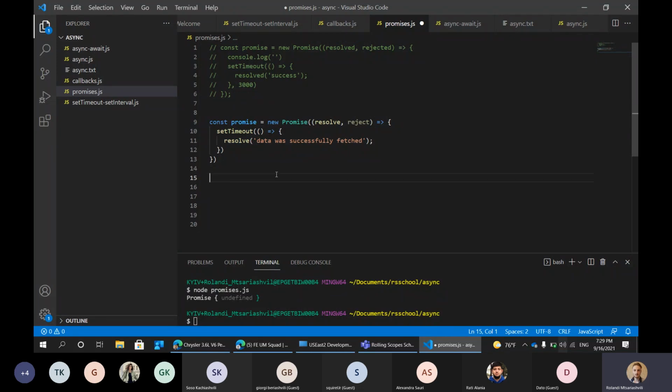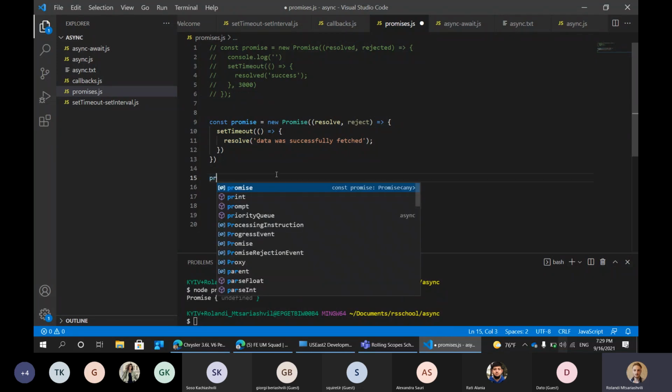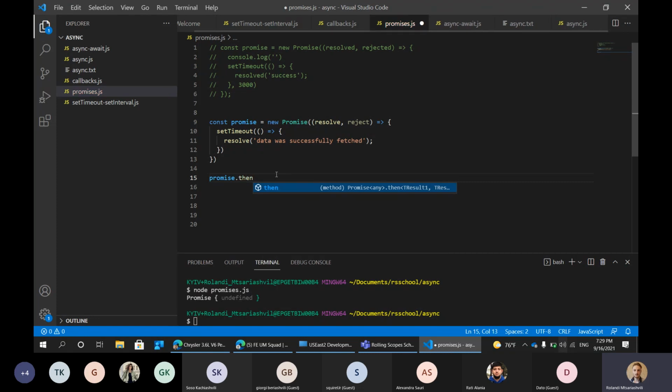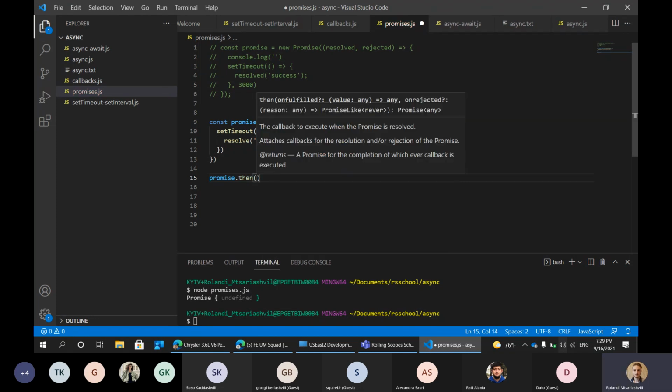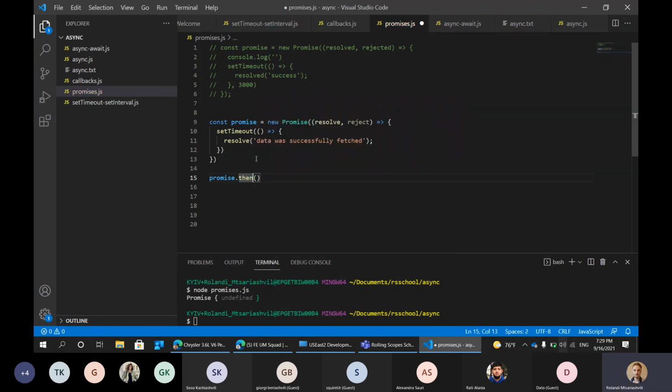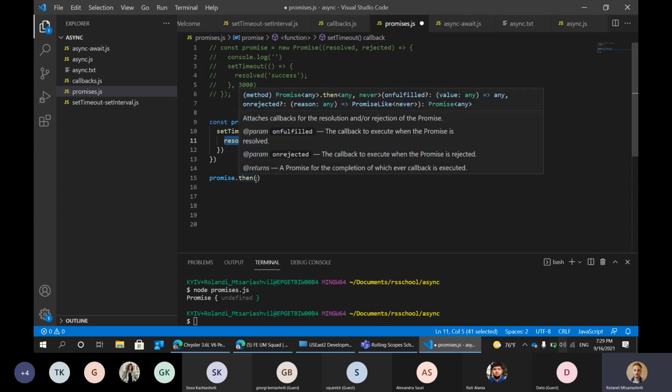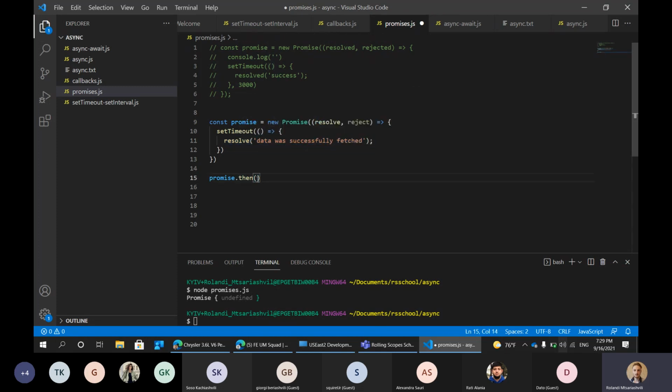wait for it. The syntax of waiting for it is just promise.then. Then is a thing which waits for the resolve to be resolved. So it's waiting for this function to be executed, and only after that is the function passed to then executed.